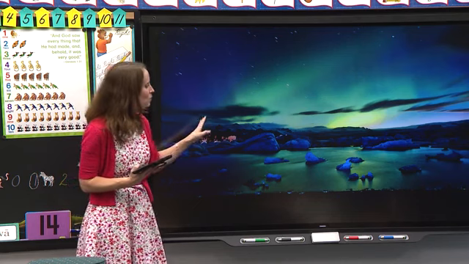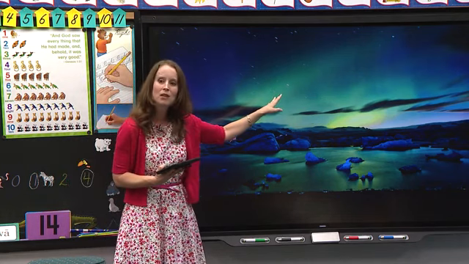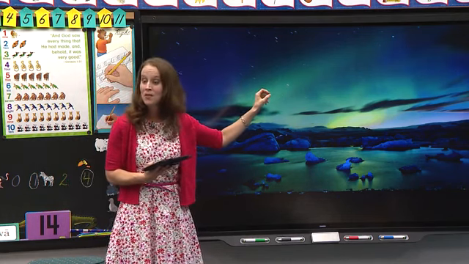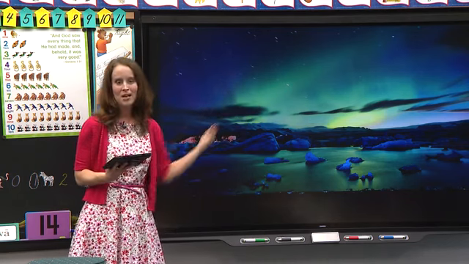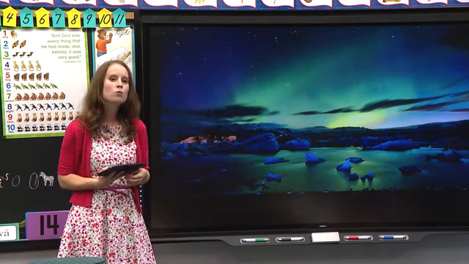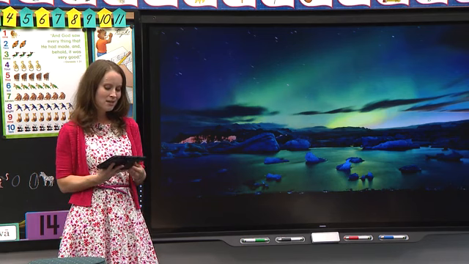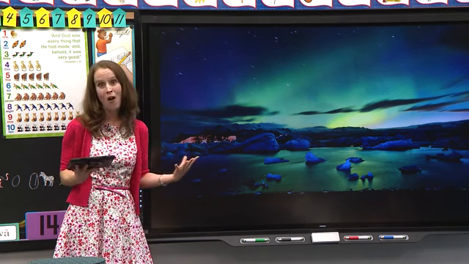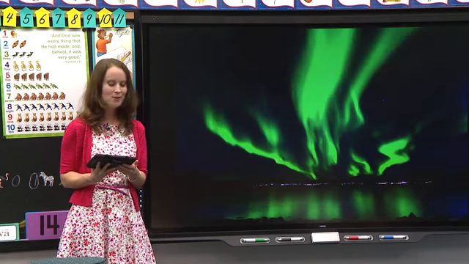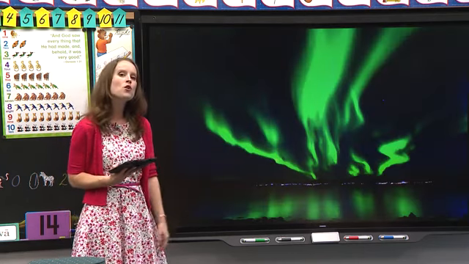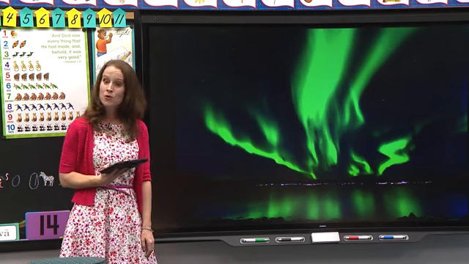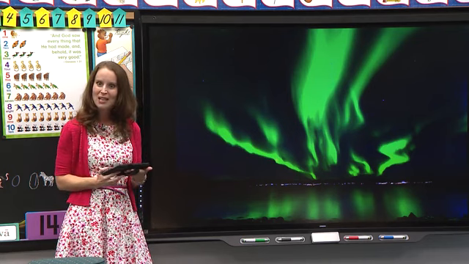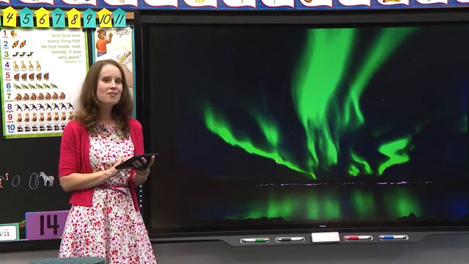Now this is just beautiful. Can you see those special lights in the sky? This is something that you could see if you ever visit the state of Alaska. It's called the Aurora Borealis. And you can sometimes see this in the winter sky because of those really long nights that they have there. There's another picture. Sometimes it might be called the Northern Lights. So the Northern Lights, or the Aurora Borealis, you can sometimes see in the winter night sky.